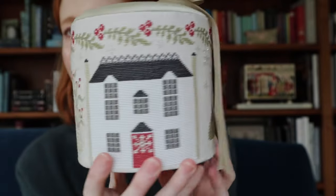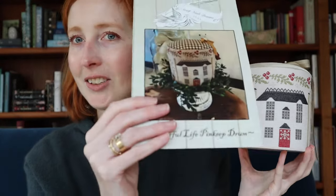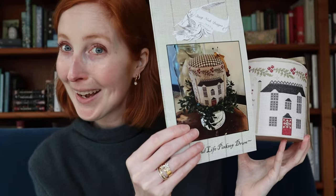But that is a first look at my finish of Stacey Nash's Wonderful Life Pinkeep Drum. And I hope to be showing you a fully jazzed up display before too long. We'll see when I have the chance to really sit down with my ideas and try and bring them to life. It's going to look very similar to what Stacey Nash has done, just maybe a little sparklified. So we'll see this again.